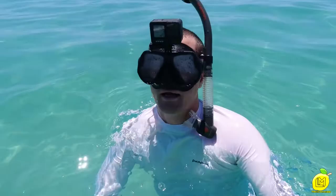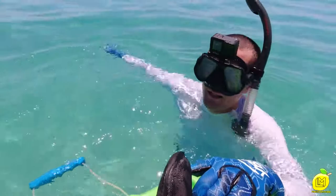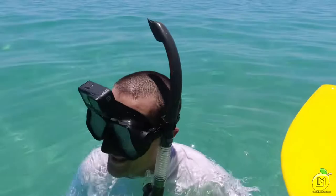Okay, we're here off the national park. It's the fishing area as well. And under this rock, I saw like a lobster, so I'm gonna try and get it. This is my third attempt at a lobster. And hopefully this time I don't screw it up, okay? Yeah. Good luck. So what do you reckon? Here we go.